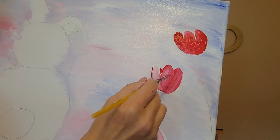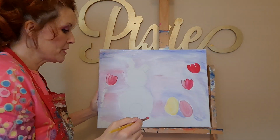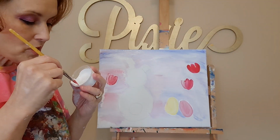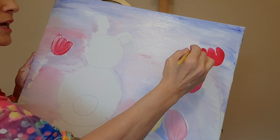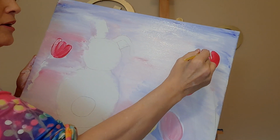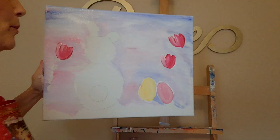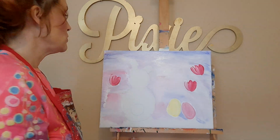Bright, medium, dark. I let my paintbrush run out of paint. I give it permission. And then I can get my another poke of white right in that same dirty spot. Boop! Last one. Smash. Wee! Ran out. Oh, bright, medium, dark. They're like stripes. Good job.